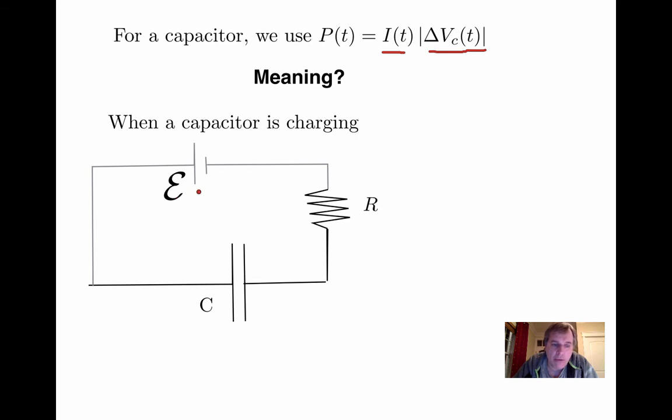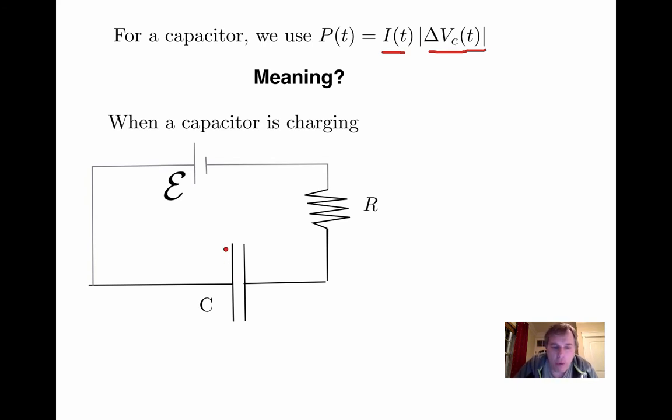The basic circuit is the battery here, capacitor, and a resistor. And we've closed the switch at t equals 0. So what happened? We usually start with a capacitor that is initially uncharged, and you close the switch so the charge starts to accumulate. In this example here, this is the positive terminal here, so the current will flow that way, and you're going to accumulate positive charges on this plate here. So if you calculate I of t and you multiply by delta V_C, you get the power. But what it represents in this circuit is energy that is being stored in the capacitor as it is being charged. So we're charging the capacitor and we're storing energy in the capacitor.